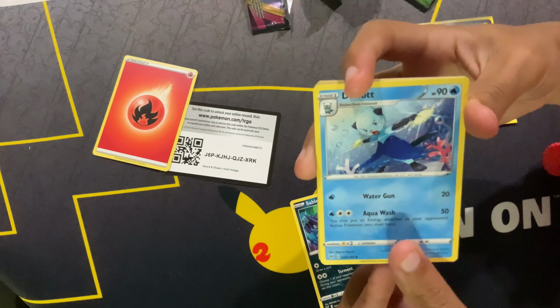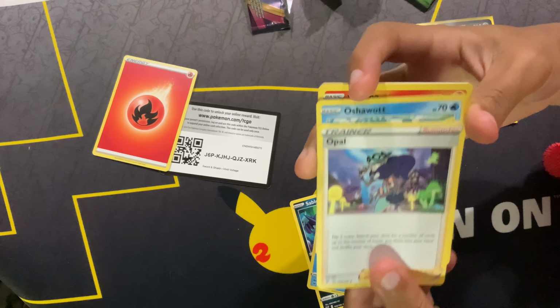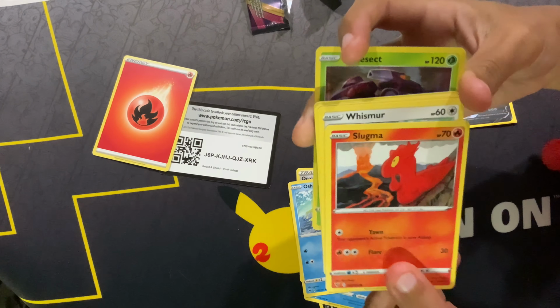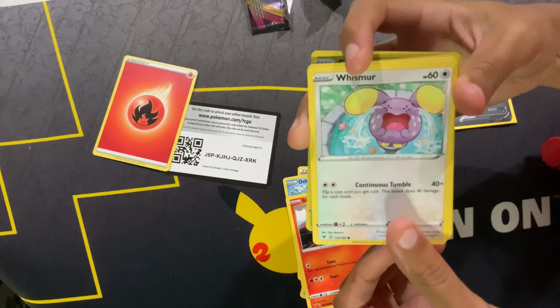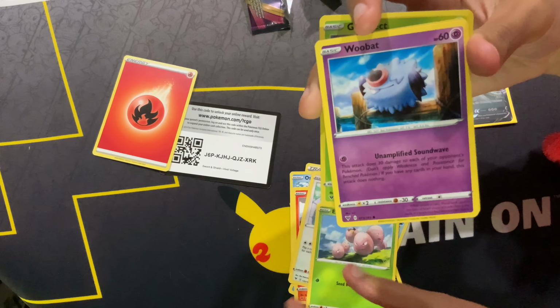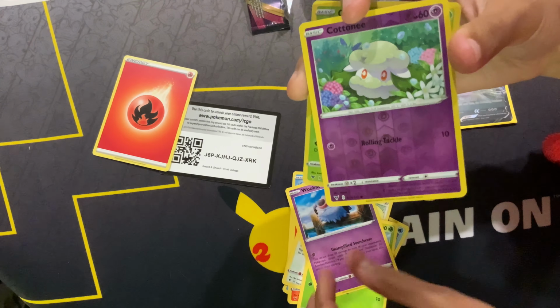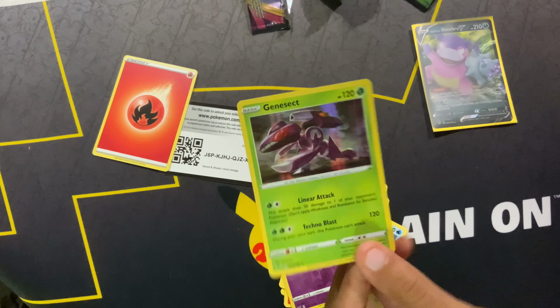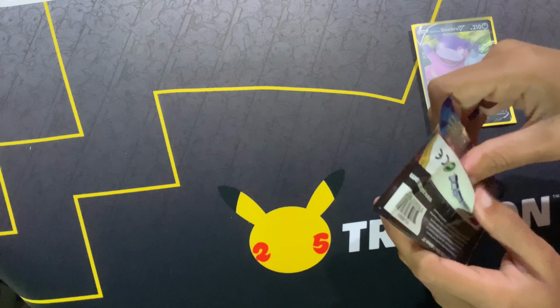Sableye. Duat. Opal. Oshawott. Slugma. Oh gosh, sorry. Whimsir. Execute. Woobat. A reverse Cottonee, and I guess we've seen it on the end. Genesect as our holo.